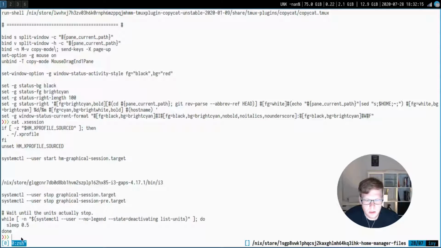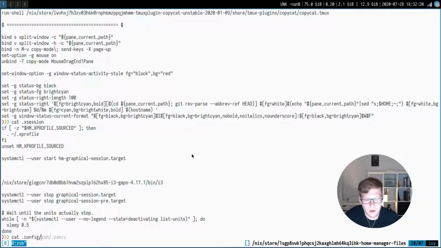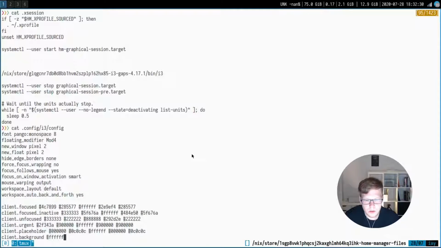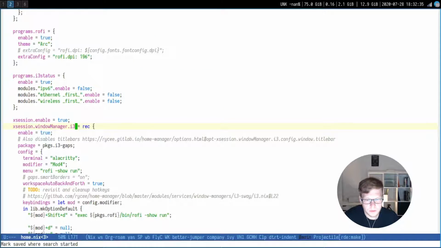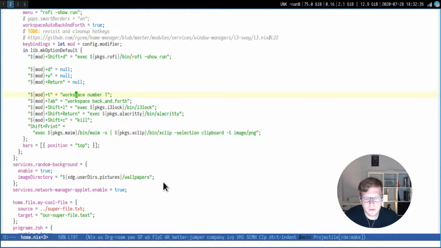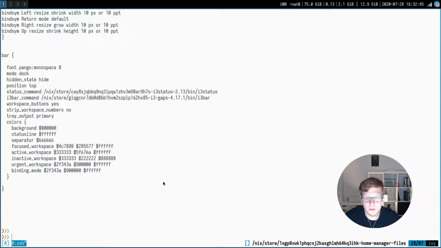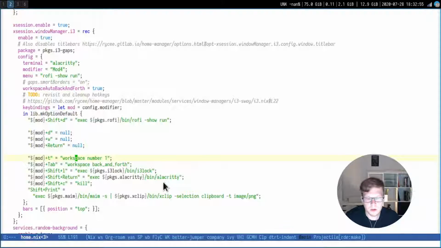And this xsession configuration is generated also from the same place, and also you can find the i3 configuration here, which was also generated automatically from the configuration here. I defined something here, and it converted the Nix expression into a real i3 configuration and symlinked it to my home directory. Yep, basically you can see all the files that were generated from this configuration.